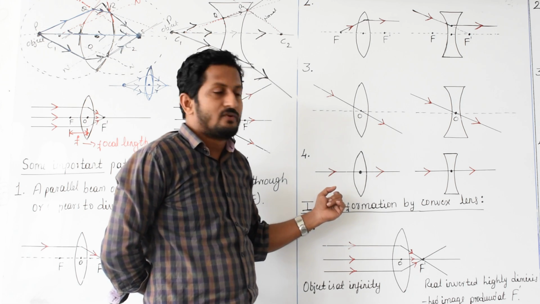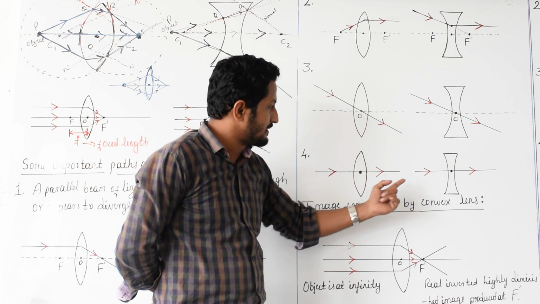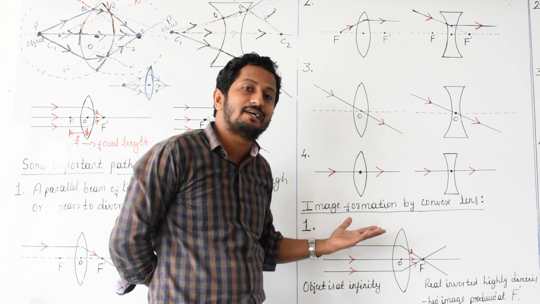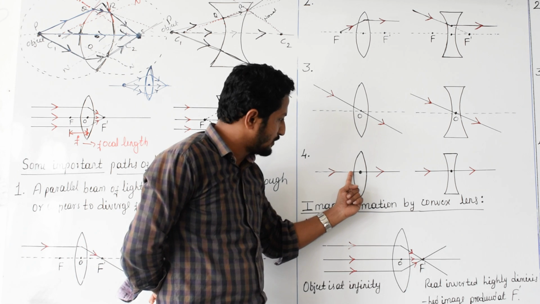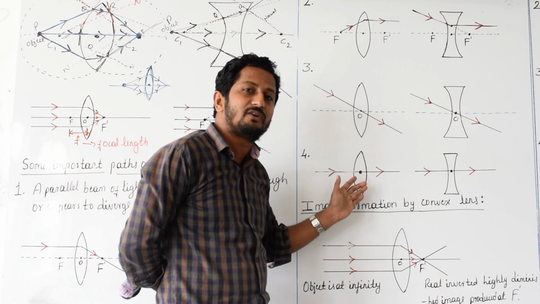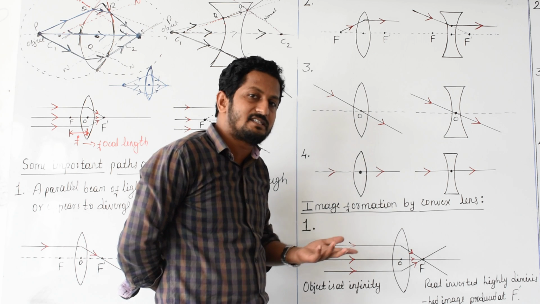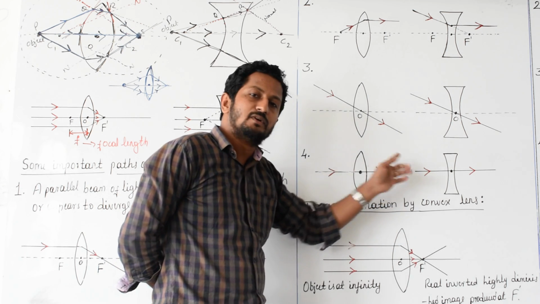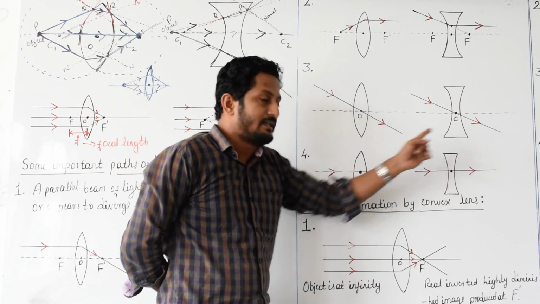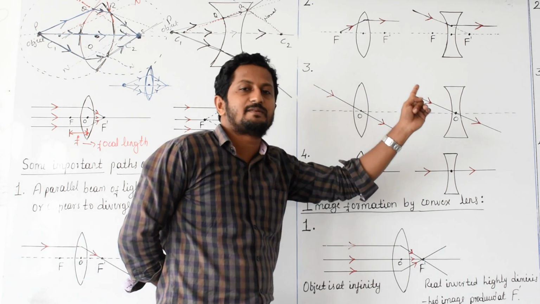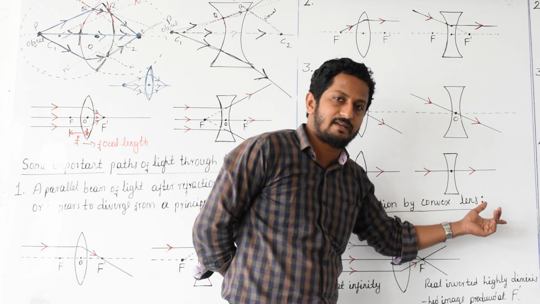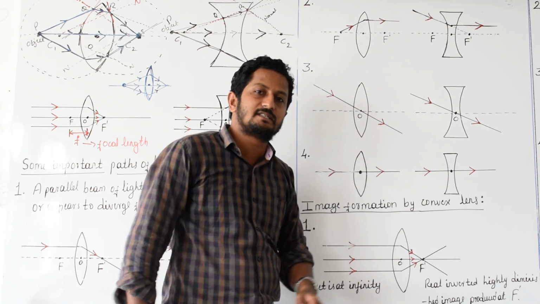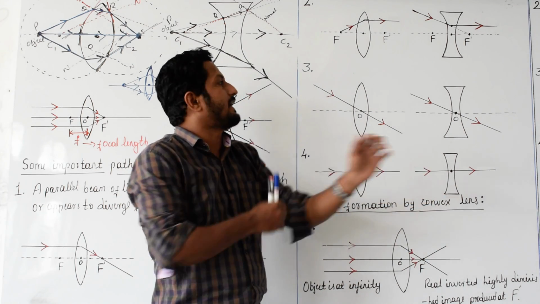A light ray which is coming along the principal axis. A light ray coming along the principal axis means which incidence will it get? It will get normal incidence. A light coming along the principal axis and going to hit here is going to get normal incidence. A light which gets normal incidence will not suffer any deviation. It will keep moving along its initial path. Here this light also moves along the principal axis. Here also you can see the same thing. This is also normal incidence. A light ray coming along the principal axis will keep moving along that principal axis only.